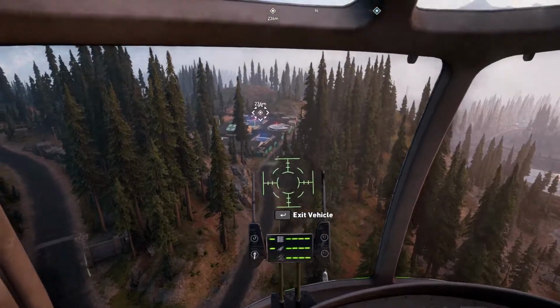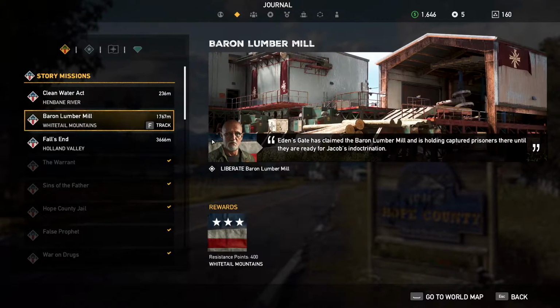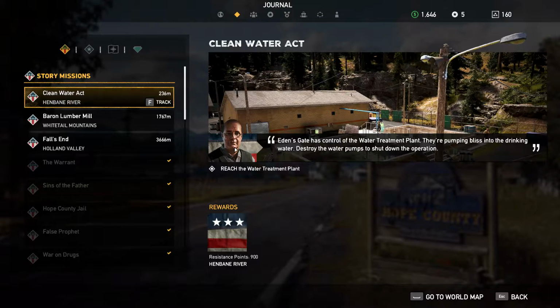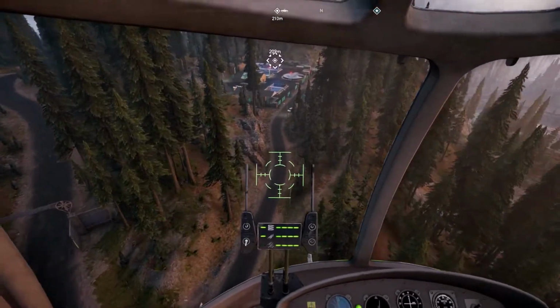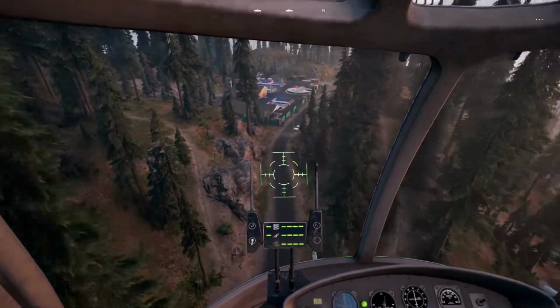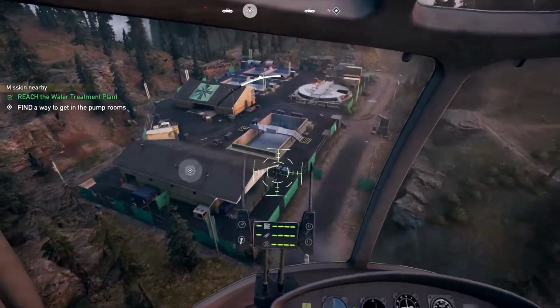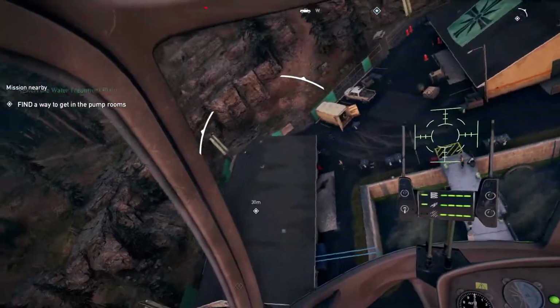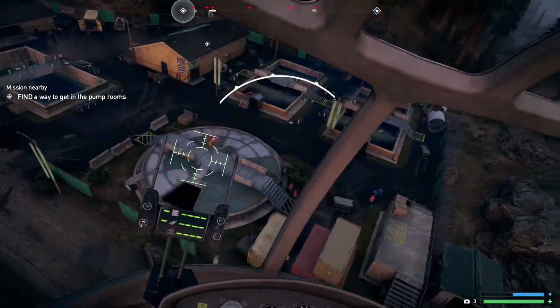This is Far Cry 5, and we are about to take a look at the Clean Water Act story mission, which is at the water treatment plant and given to us by... Oh, I can't actually remember what his name is. Anyway, what we need to do is get in here and deal with first some of the cult who are hanging out here, and we will use our handy-dandy attack helicopter to help send them on their way to glory.